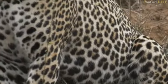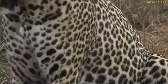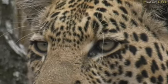But other than that, like I said, Hosanna just has a slightly different look about him, a rounder face than Quarantine has. Quarantine's got a much more elongated muzzle and much lighter colored eyes. Obviously, we see Hosanna's got those dark eyes, but size-wise, Quarantine is definitely much bigger at this stage.